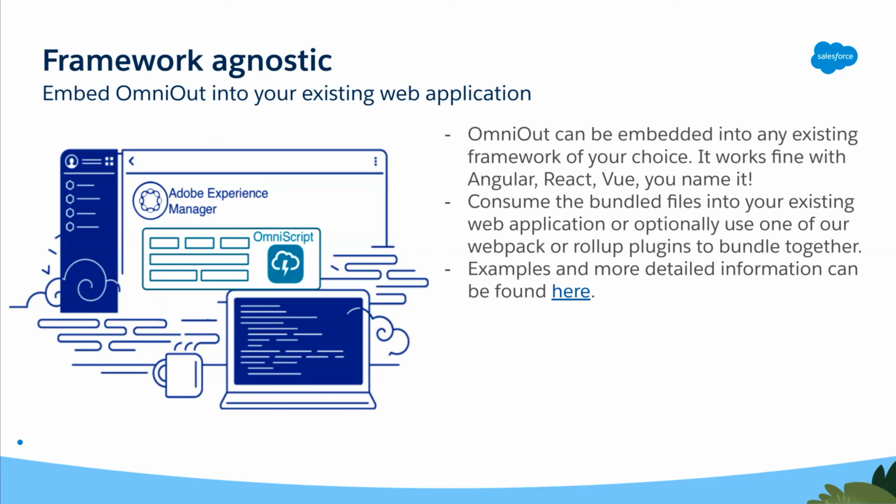You might find basically two ways to inject the OmniOut into your web app, your existing framework. One is to consume the already production bundled files, basically load those as a resource. Or another option, which some of the customers have chosen to do, is to come up with a common Webpack configuration that can bundle together either React, Angular, and so on together with the LWC components. In this link here, you can find some sample repositories that are using Webpack to generate React plus LWC, Angular plus LWC.